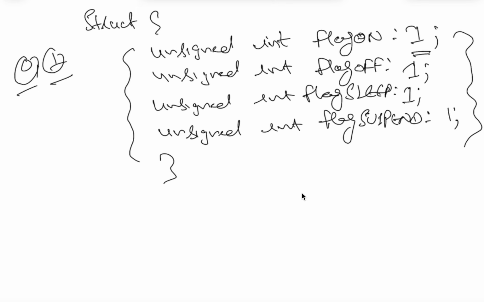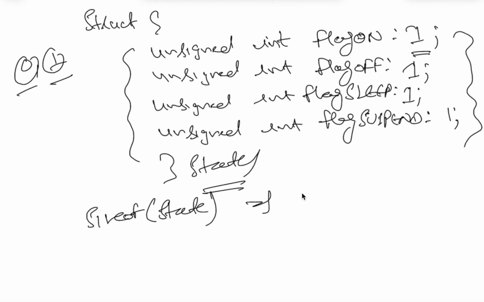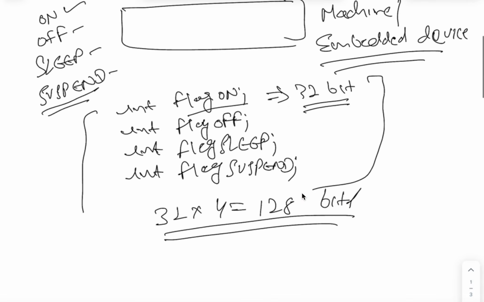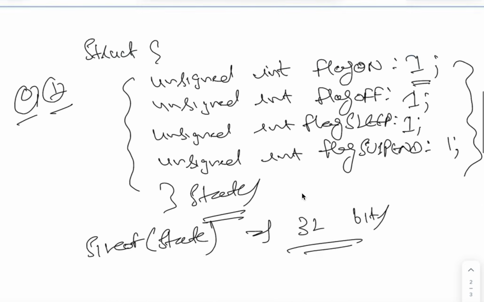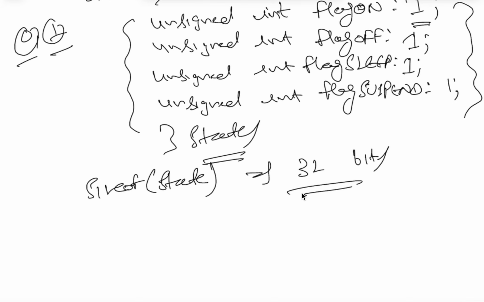So if you check the size of this structure, on a 32-bit machine, I'm assuming it will do some padding for the alignment, so it will be 32 bits in size. In the previous case, where you were not using this bit manipulation, you were consuming 128 bits just to represent these four flags. But now you are using just 4 bits, but because of the alignment, the size of the structure is 32 bits. So now you are using 32 bits to represent these four flags, and each bit of this 32 bits can be used for an individual flag.